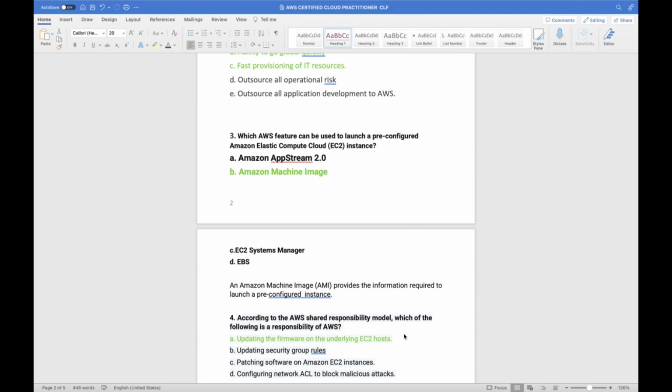With the help of an Amazon Machine Image, a user or organization can easily configure all the related requirements and then create an Amazon Machine Image. Using this Amazon Machine Image, an EC2 instance can be quickly generated and launched. So the correct answer is B, Amazon Machine Image.